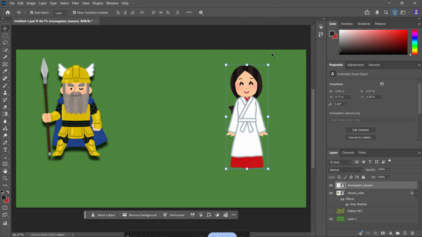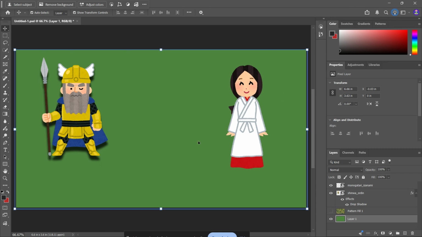That final step commits the transformation, so the new size is locked in. And that's all there is to it. You've now resized an image in Photoshop using Free Transform. And you've also learned how to resize from the center for cleaner adjustments. This is a simple tool, but it's one you'll use all the time in Photoshop, especially when you're arranging layouts or preparing graphics for export.